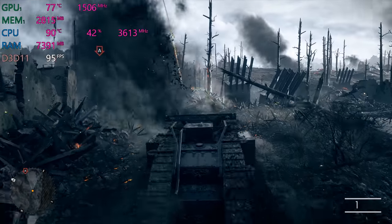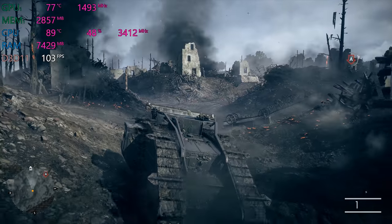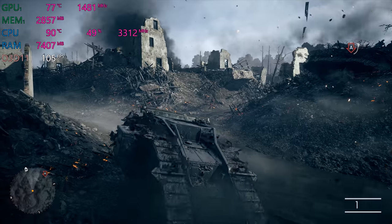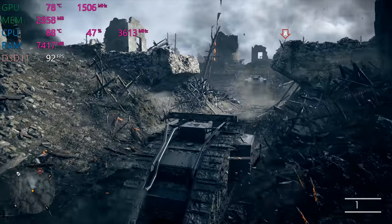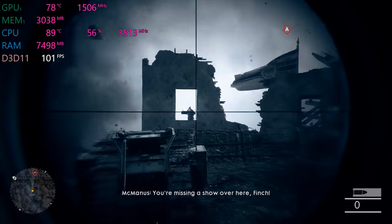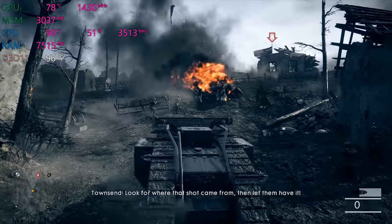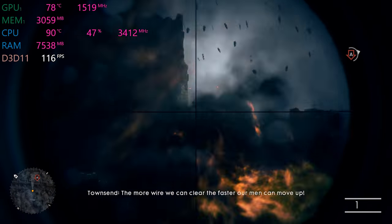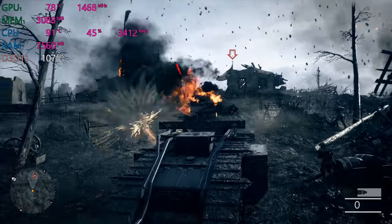You can see it's 3.6 gigahertz on the CPU with the telemetry there. I'm actually recording using ShadowPlay — the GTX 1070 doesn't really affect the frame rate when you play and record. The GPU is at 1400 to 1500 megahertz. It will not throttle. The CPU will touch into the 90s but the actual game will not throttle. To get a hundred frames on Battlefield 1 at ultra settings without throttling is just amazing. This is as hot as it gets — I've tried around 12 different titles on this now.